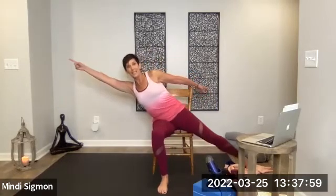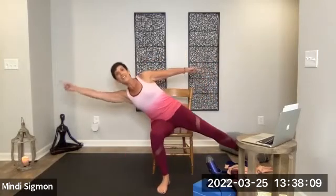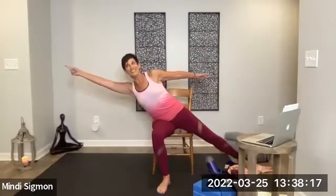Let's take the left arm up, right arm down, and lean. Take that foot out, lean. Good. Come back through center, and then lean with right arm up, left arm down. Good. Back to center. Little lean, that creates strength. Yeah, how far can you lean and not fall out of your chair? You got to kick in those core muscles. Good. And then the other side, lean it. Oh, excellent. Stomp that out.